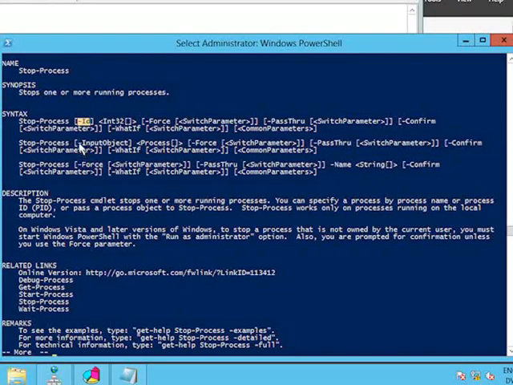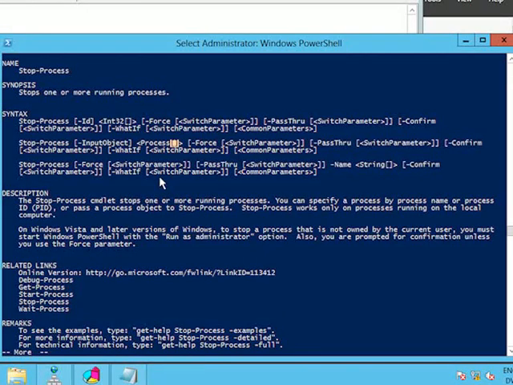Or we can see that I can supply an input object of a process or a collection of processes. That's what the square brackets are telling me. If I could somehow get my hands on the process that I wanted to stop and somehow feed it to stop-process, this tool seems to believe that it's willing to stop the process that has that identity. That's kind of a neat idea.